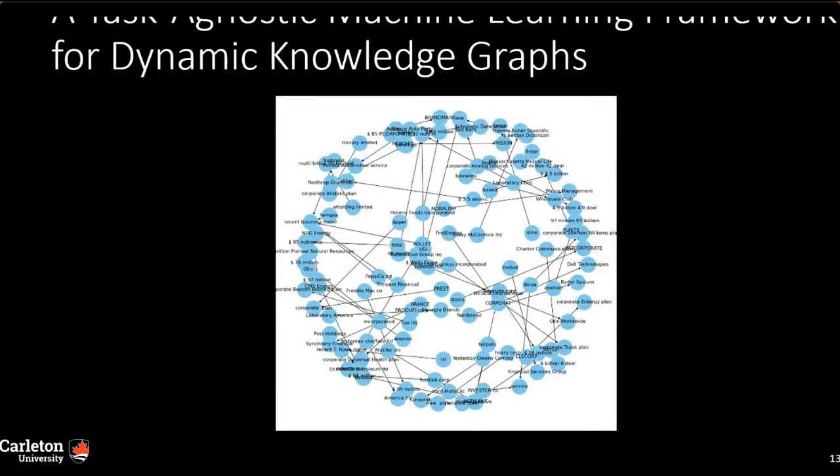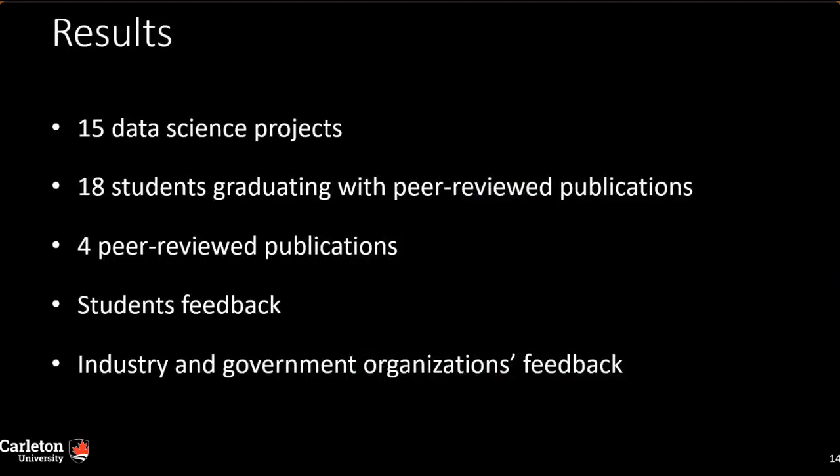They applied their general framework to a case study in collaboration with the industry partner to generate a knowledge graph that describes the acquired-by relationship between different companies. We applied the presented model twice, and it resulted in 15 multidisciplinary data science projects. And those projects varied and either served a client or solved a general problem in the society. The model also resulted in 18 students graduating with peer-reviewed publications, 4 peer-reviewed publications in reputable conferences. We also received very satisfying feedback from the students and the clients involved in the projects.